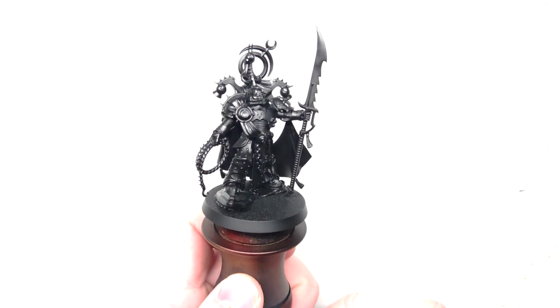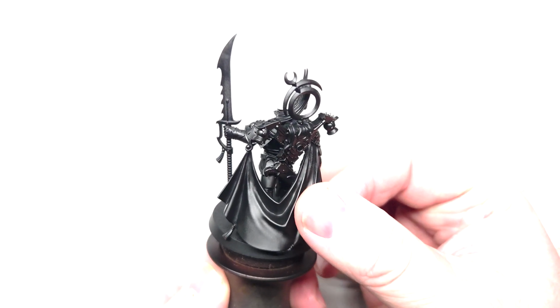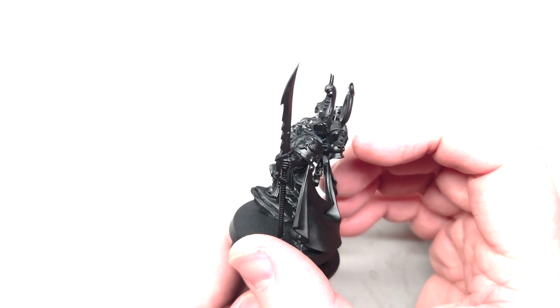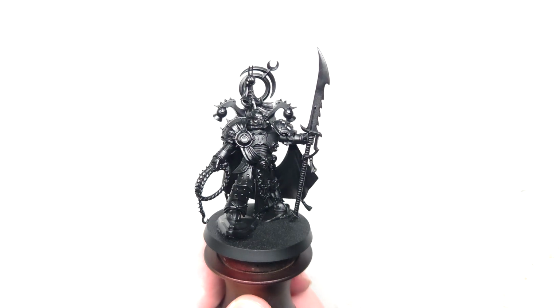Now with all the different colours, I wasn't really sure how to prime the model, so I ended up just going with a Chaos Black spray, and I gave it a quick coat of Abaddon Black as well, very thinned down. Also worth saying, I've not glued the cloak on, because that's just going to make it a lot easier.